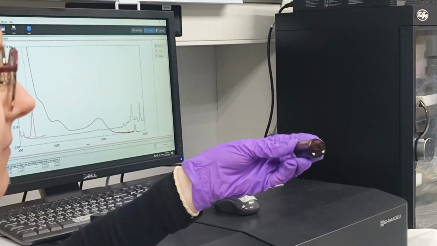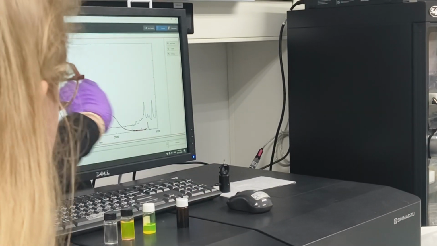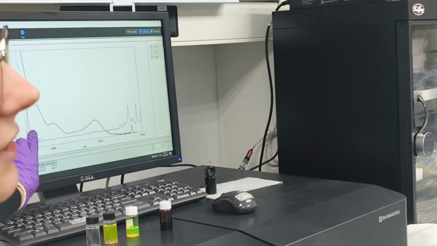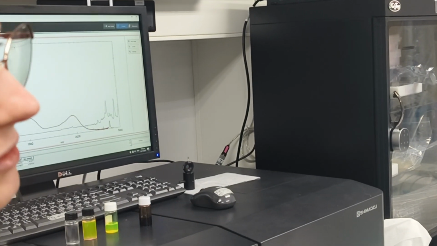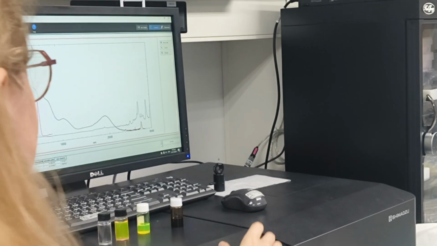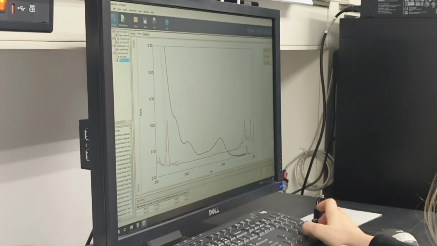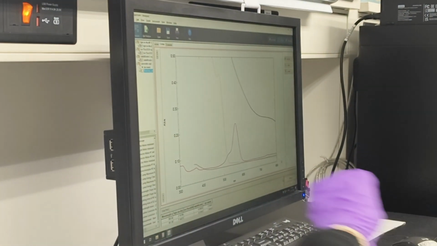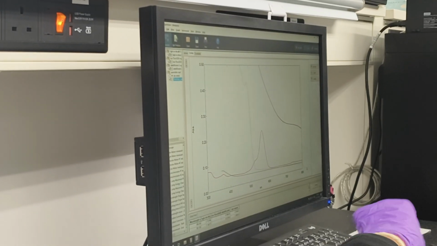I would say it's black-brownish, because it absorbs everything in the visible range and starts to transmit only in the infrared. So this is completely black to our eye. If I change the range, you can see those visible ones more clearly.